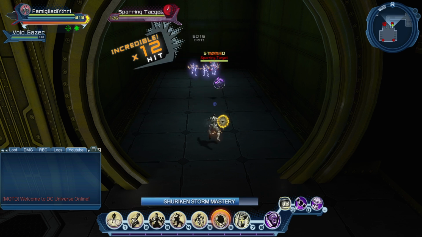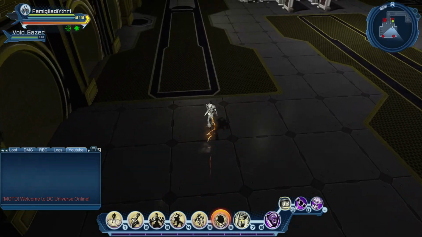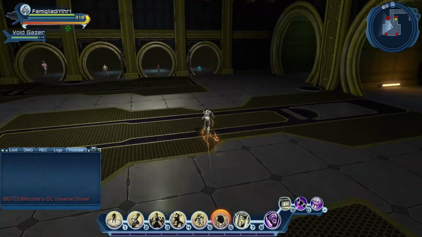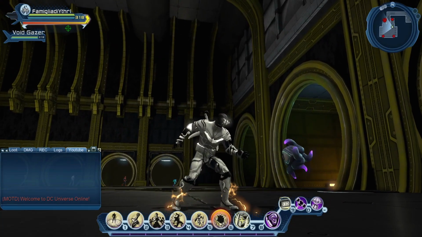Clipped too fast there, but that was just kind of showing an example. But that's the only difference. I'd use Admonish and Blight for mid-range and melee, and then Wither and Smite for range. So let's get into the rotations and show you what they actually look like.